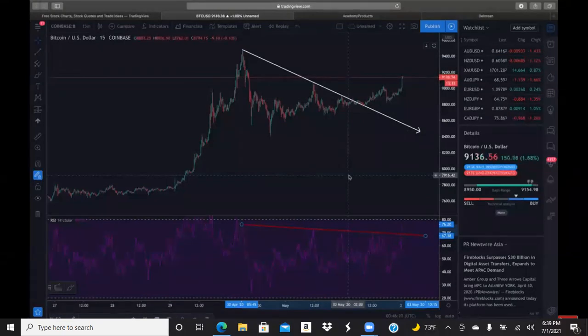Okay. And this is the reason I bring this up, not to contradict myself, but to say again that this is to help us foreshadow. This is not entry techniques. This is a sharpening of the axe, if you will. This is helping us get extra arsenal. Okay, so in this case, it didn't foreshadow the break to the upside. Now, it broke to the upside here finally, which gives us plenty of hope. If we're bullish, say on Bitcoin, you guys know I don't trade crypto. But nevertheless, the reason I bring all of this up is, again, to try to put you guys in a place where you can have more to your arsenal.